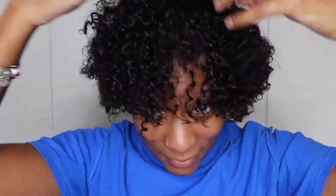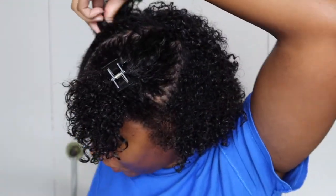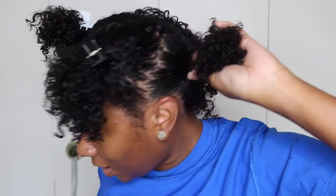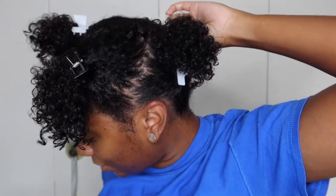I already have their leave-in in my hair, so we're gonna section off our hair. I have on a shirt I don't wear outside — it's a pajama shirt, honestly it's probably going in the trash after this. I have gloves too, but I'm apprehensive about using gloves because I feel like I can't maneuver the way I need to with gloves on. I'm starting on my better side because that's the side I like to film — my curl pattern is different on each side.